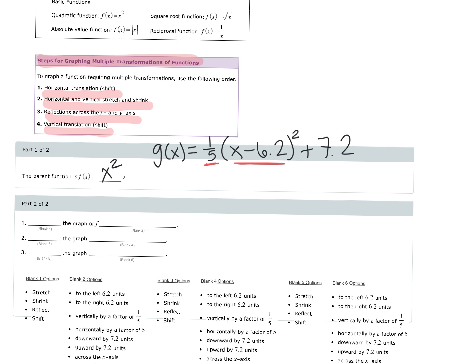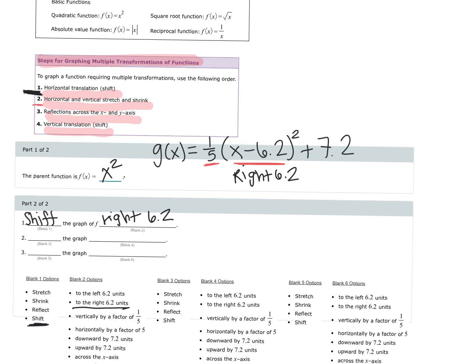So it's going to ask me that. And then for the blanks, it's going to have these options down here that I get to pick from. So first, we're supposed to do a horizontal translation, which is fine. That is to the right, 6.2. Okay, I know that's horizontal. So I'm going to say a shift, the graph of f, and then it's going to go to the right 6.2. And you're not going to have to type this in. You're going to be selecting it, all right? I'm just writing it in because that's what it looks like on paper and pencil. So we took care of 1.